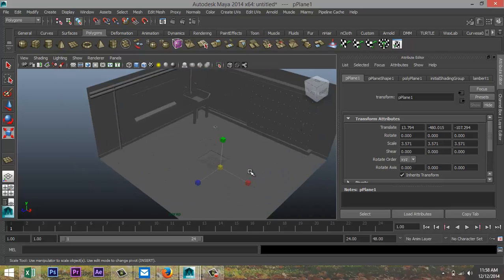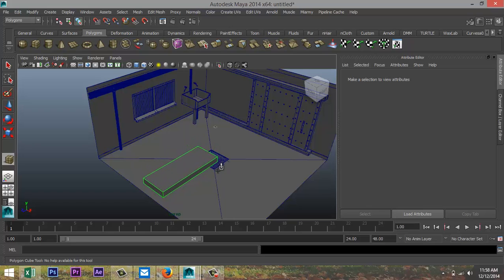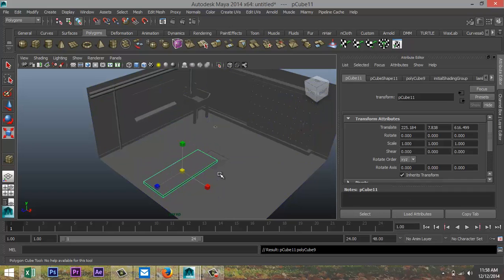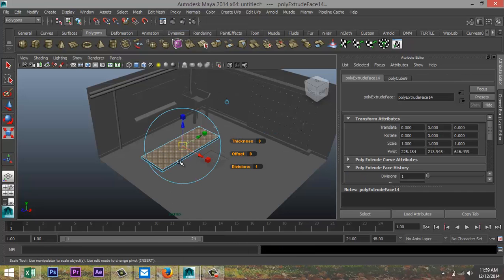central slaughter table. Okay. Create a polygon cube, drag that out to roughly the size of the table, something like that. Hit W, bring that in. Right click face, select that face, edit mesh, extrude, hit R, and bring that in and push that out, something like that.